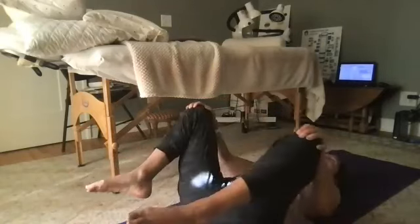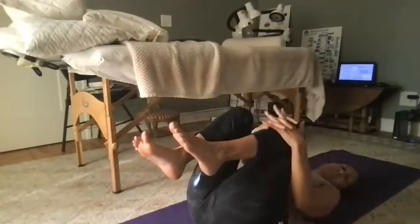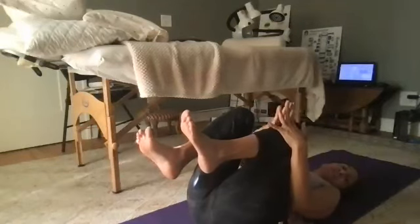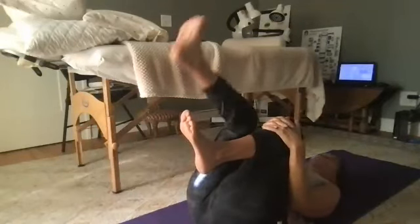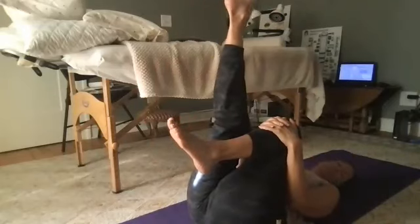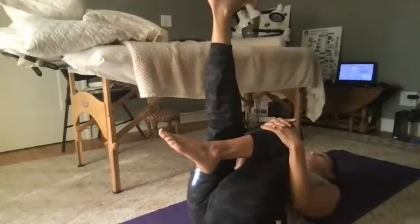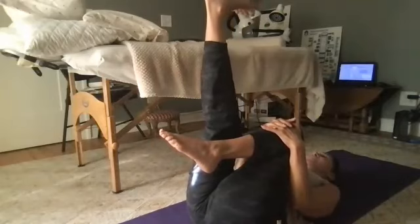You might be able to breathe a little better. You might notice a breath response of some kind. And then bring your hands around the front of your left shin with the awkward lacing, and send your right foot straight up to the ceiling and start to flex and point that foot. Give it a glance with your eyes and notice the foot's alignment.